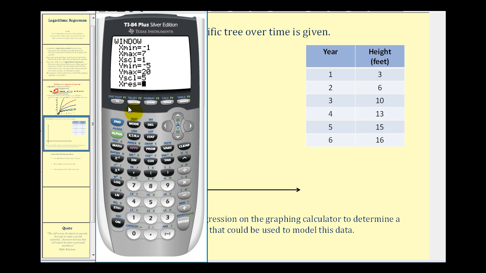Now let's make sure the scatter plot is turned on. We'll press second, y equals. Notice how it's already turned on. This is the scatter plot option with the default L1 and L2 for x and y. Let's press graph. Here's our data, and notice we have this strange equation that was also graphed because I had an old equation in y1. Let's press y equals and clear out these old equations.